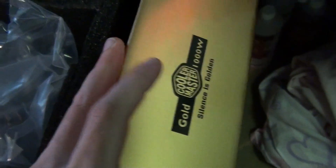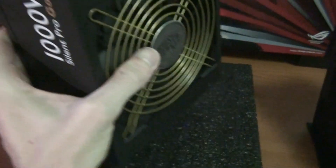It's well packaged on the inside too. It came all wrapped up and waterproofed, with foam, and the cables were in a separate compartment that just lifts out. Anyway, enough on the box — let's have a look at the power supply itself. It's black, gold, and white — mostly black.